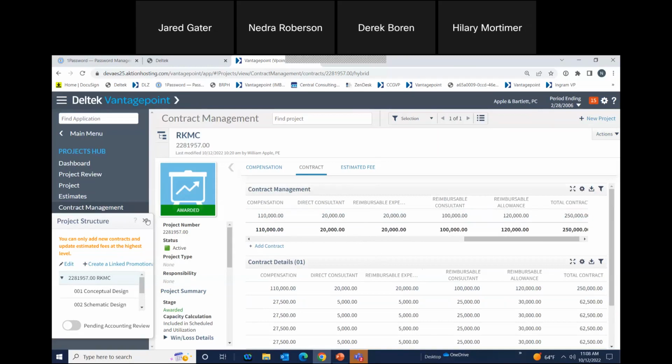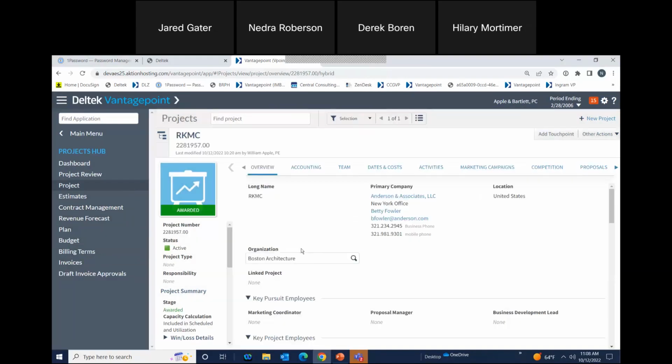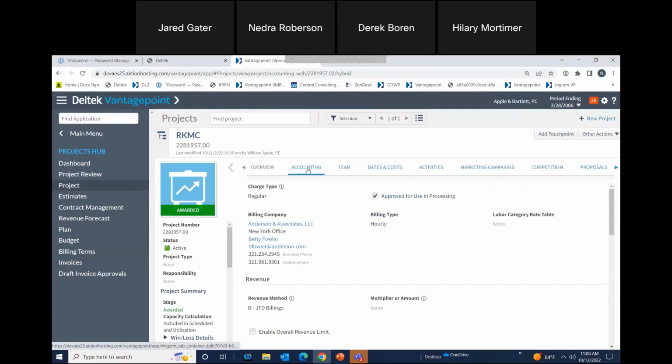So now I'm going to close this structure icon there and go back to projects. And at this time, I want to start showing you some of the automation that Derek has provided for us, and it's on the accounting tab. So we have the billing type field and we have a rate table field.